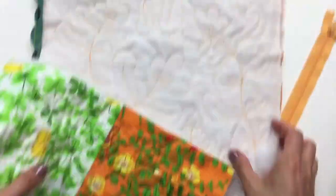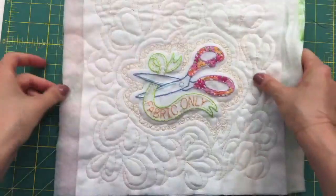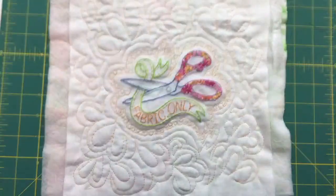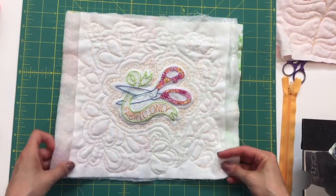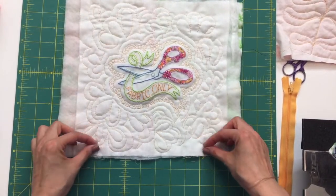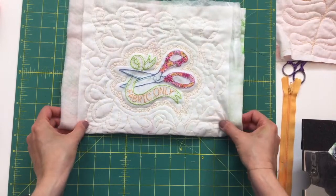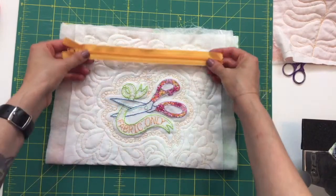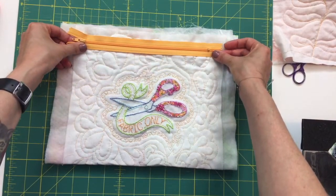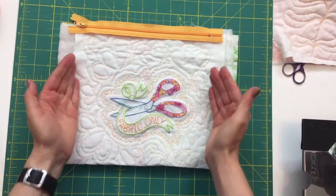I think it's going to come together. I have a plan in my head and it seems like it would make sense. First I need to trim down the piece. There's going to be quite a bit of base — about an inch of base, giving us two inches of base total when folded. I'm trying to think of how tall I want to make this. I don't want to go all the way to the top because I want this to be centered and a pleasing size bag.